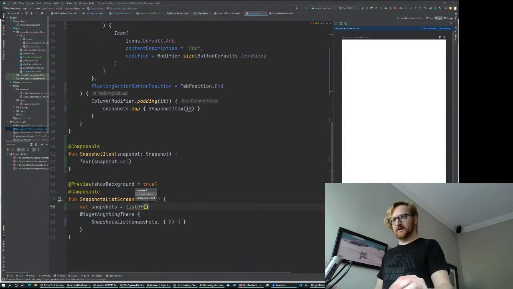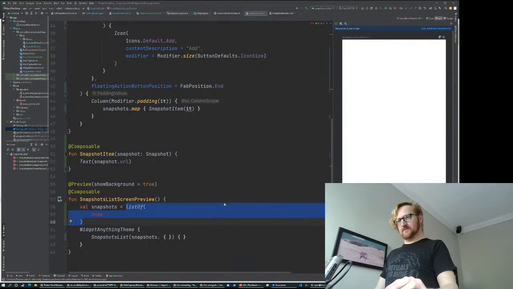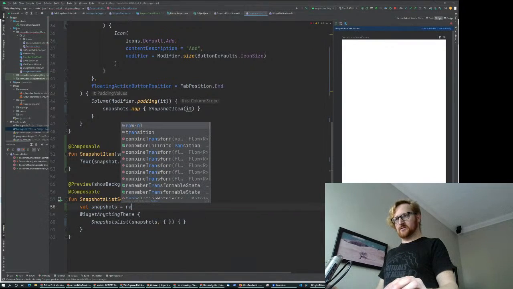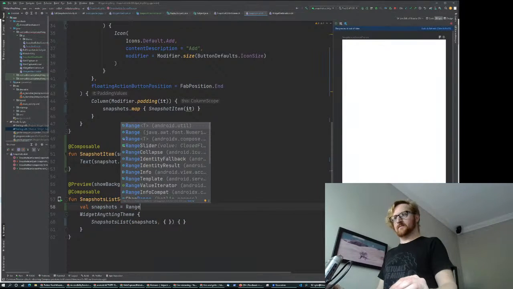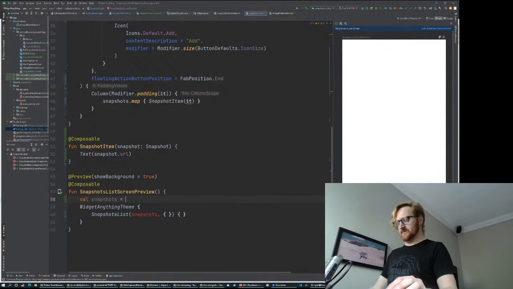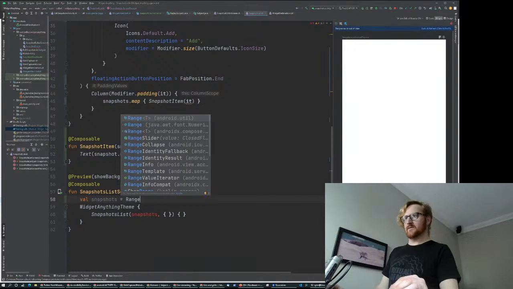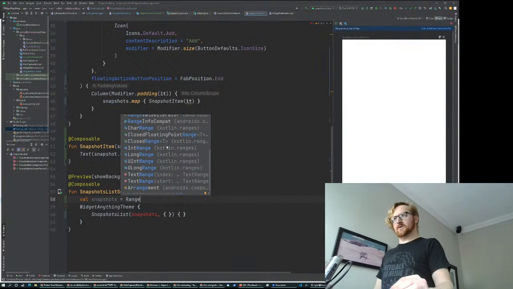Now we're going to do a little preview here. And what we're actually going to do is range. Wait, what? I thought column had a range. Range of. Android util? No, that can't be right. Closed range.